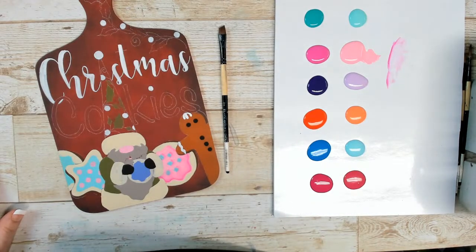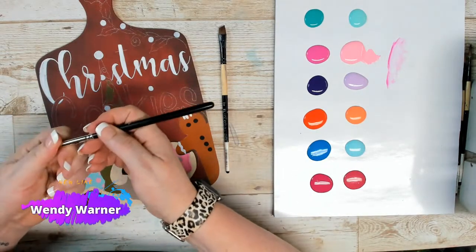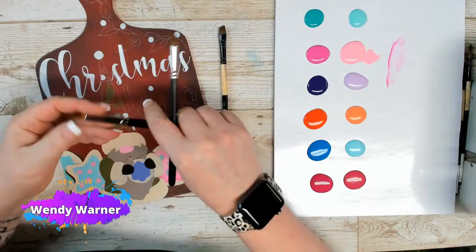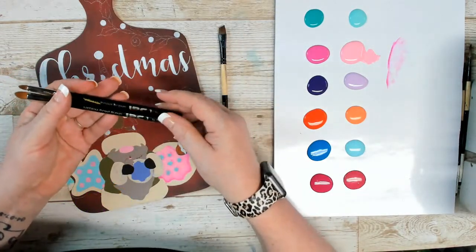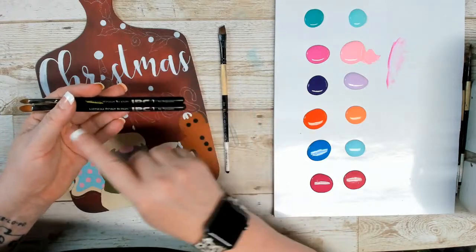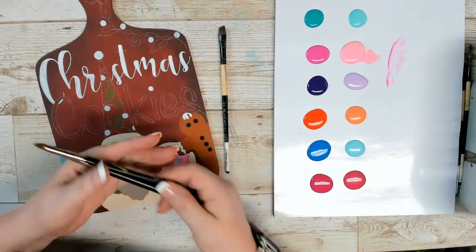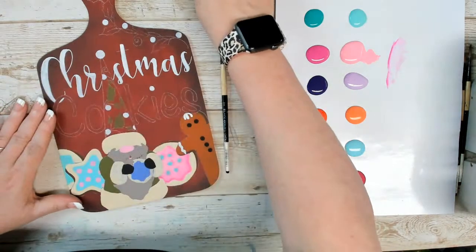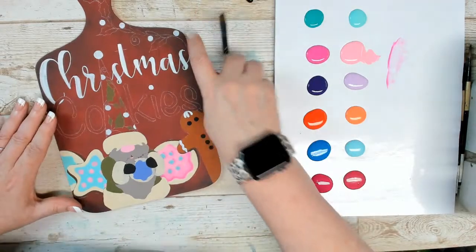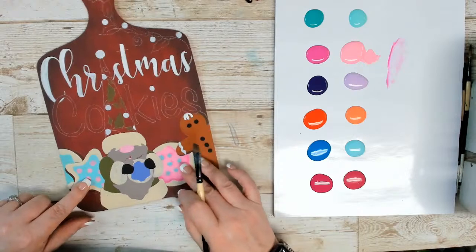So, for dry brushing in the center of these cookies, to get that highlight, this is what I'm using, is these. These are medium point blenders, IPC. These ones are from Dynasty. I love these brushes for this type of thing. So when we put our highlights in here, we're going to do it with these point blenders. Life is going to be so much simpler. And then I'm going to leave that one for the time being.